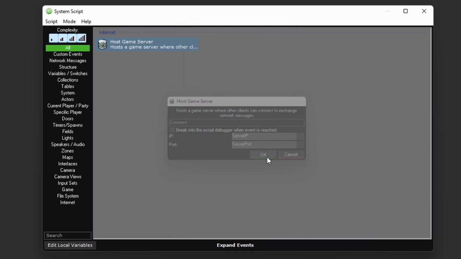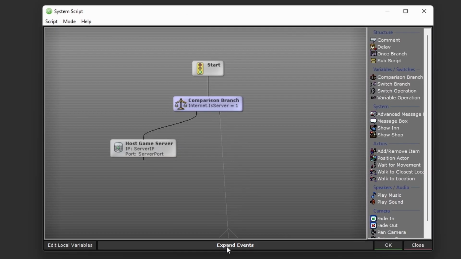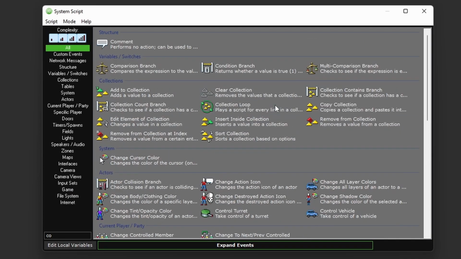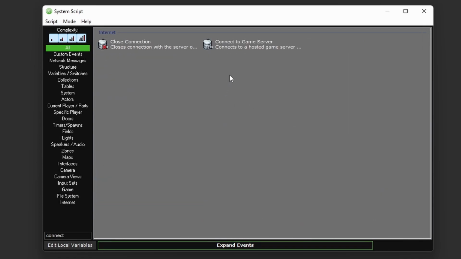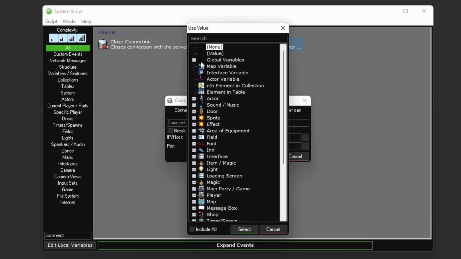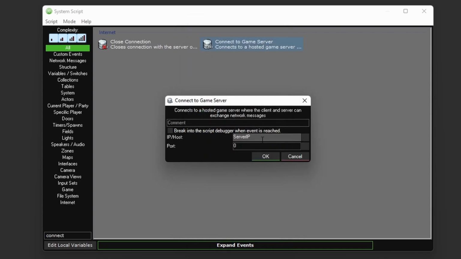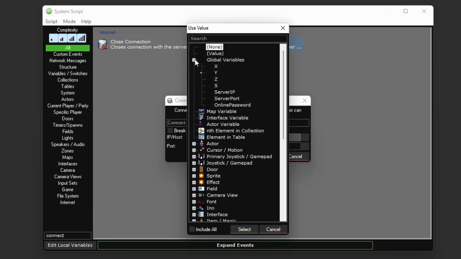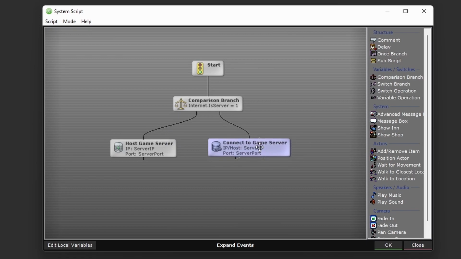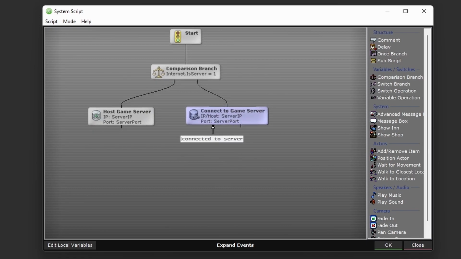Now we have the server hosting, but we need the clients to connect, so we're going to be using the connect to game server event with the same variables from before. So on this event, there are two branches. The one on the left triggers when you successfully connect to the server, and the branch on the right triggers when the connection fails.